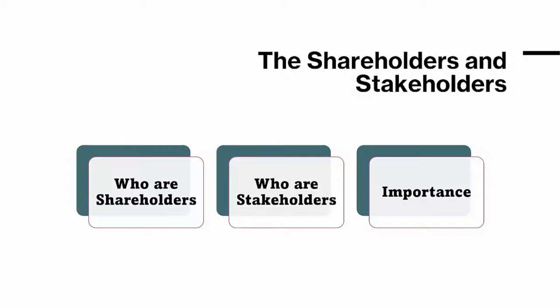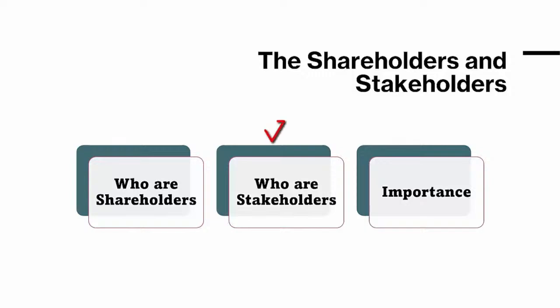Shareholders may receive dividends, which are portions of the company's profits distributed to shareholders. They have certain rights, like voting in important company decisions, such as electing board members or approving major changes. Example of a shareholder. Imagine a person named Sarah buys shares in a tech company. Now, Sarah is a shareholder in that company. She owns a small part of it and benefits if the company grows and becomes more profitable.